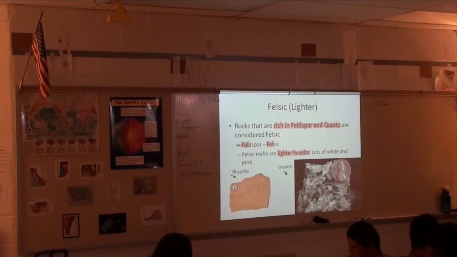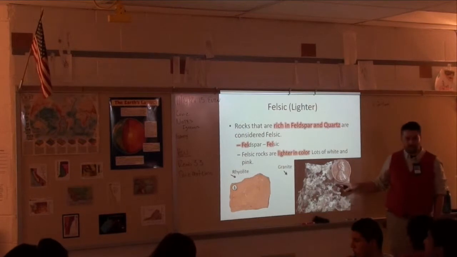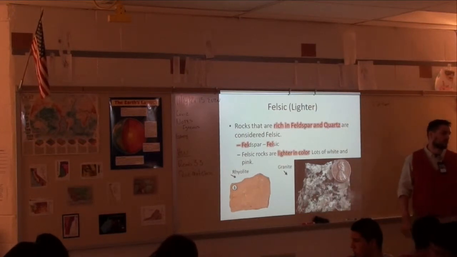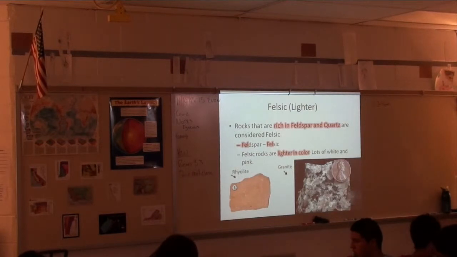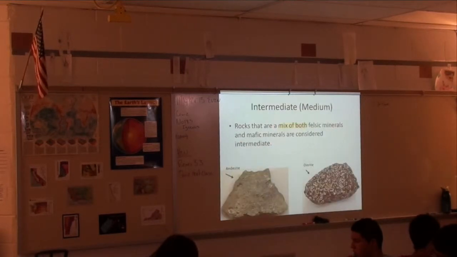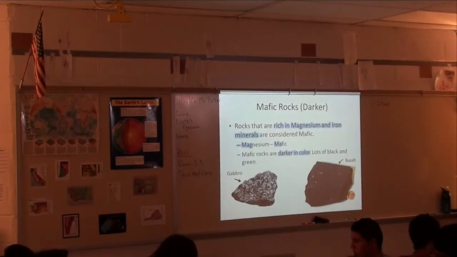Wait, so what's felsic? Felsic is the concept of light colored rock. So if you get nothing else off this slide, you should get that felsic rocks are light in color. A lot of white, a lot of pink, right? Very light in color. So feldspar is the pink, and felsic is the white. Felsic is just the concept of the color. What about the black and white? What is that? This is typically biotite. Might be a little bit of hornblende, but it's typically biotite. That's felsic. I'm going to skip that one and we'll go back to it.